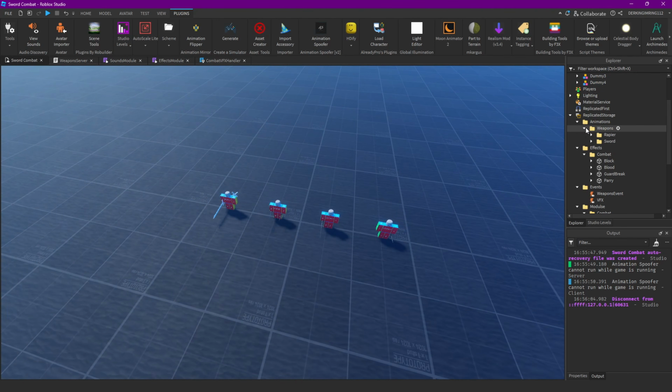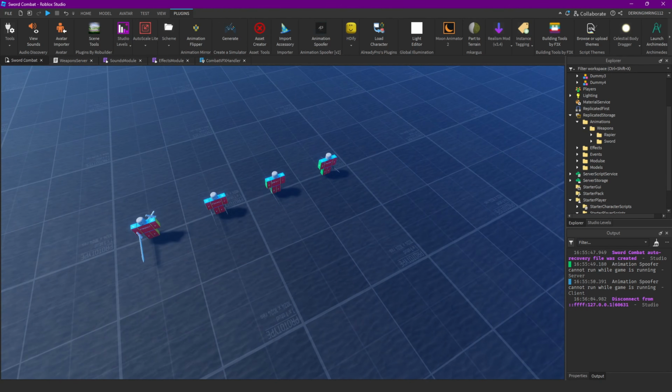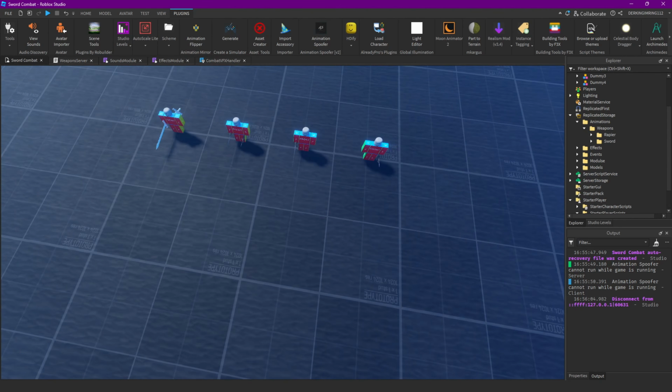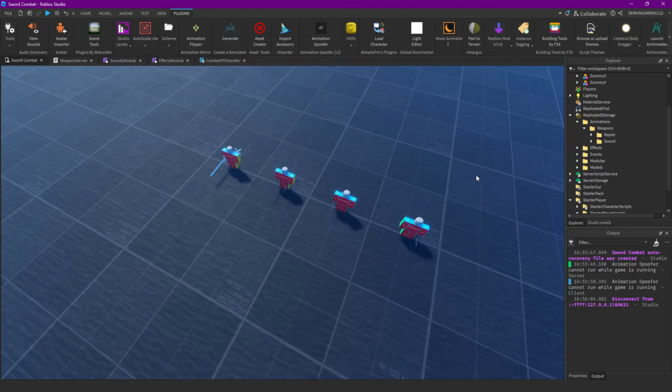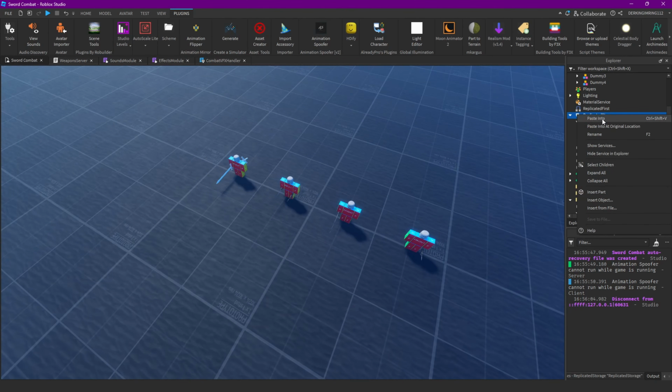And now I am just gonna copy something over from my test place, because I already prepared this, because I would be too lazy to export every animation again now.